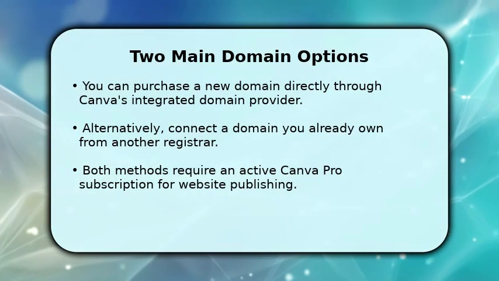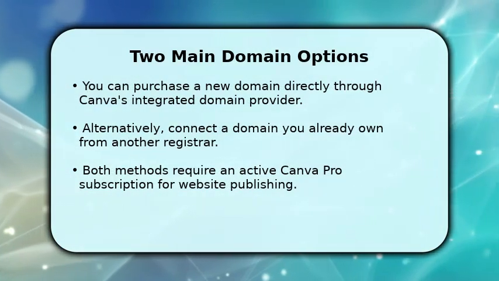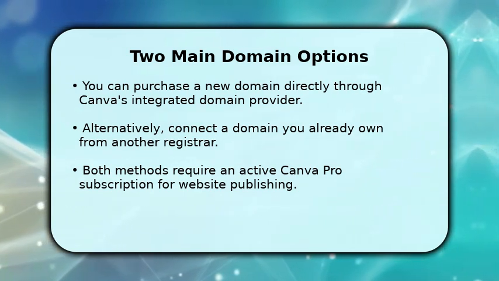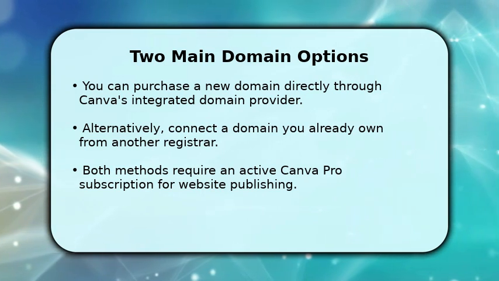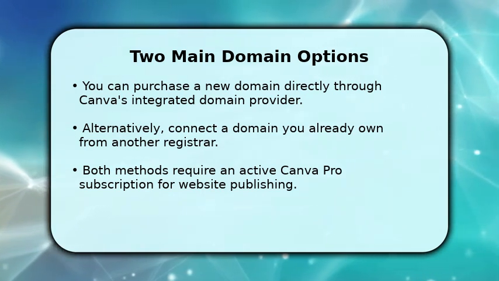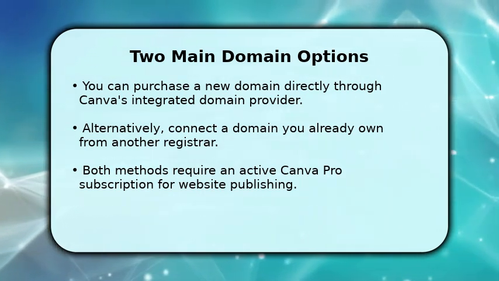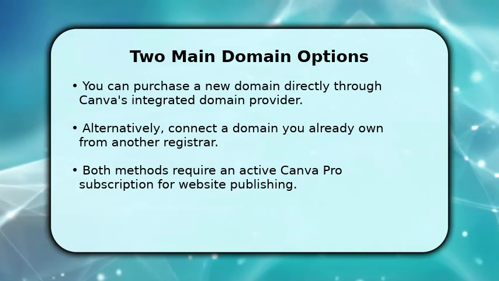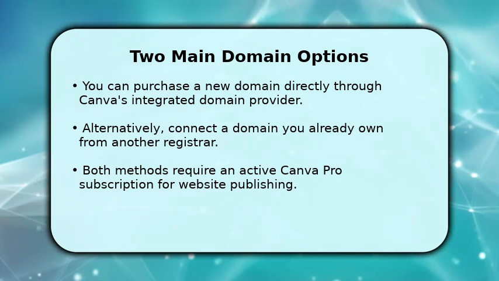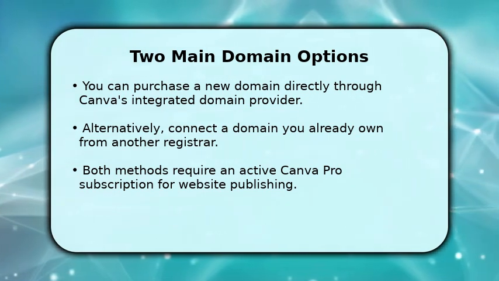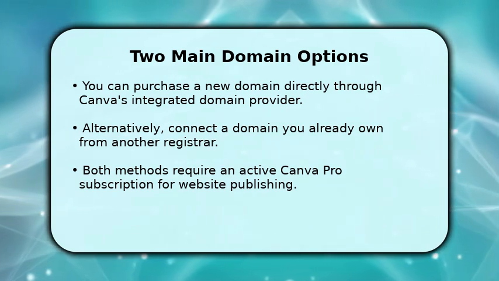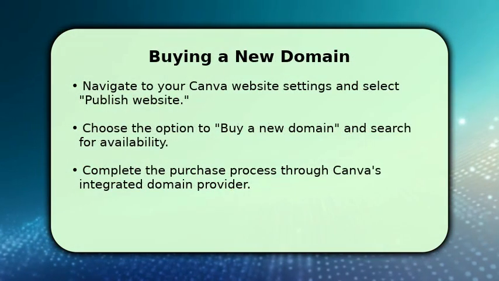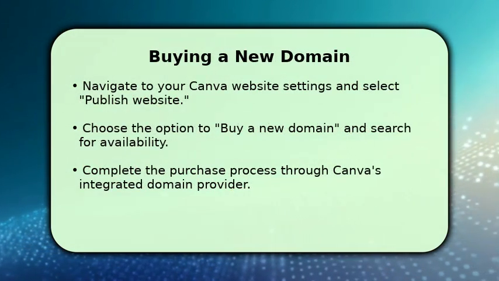When it comes to securing a domain for your Canva website, you essentially have two straightforward paths. First, you can conveniently purchase a brand new domain directly within the Canva platform, thanks to its seamless integration with a trusted domain provider. Second, if you already own a domain name from another registrar, you can easily connect it to your Canva site. Remember, a Canva Pro subscription is essential for both options to publish your website with a custom domain.